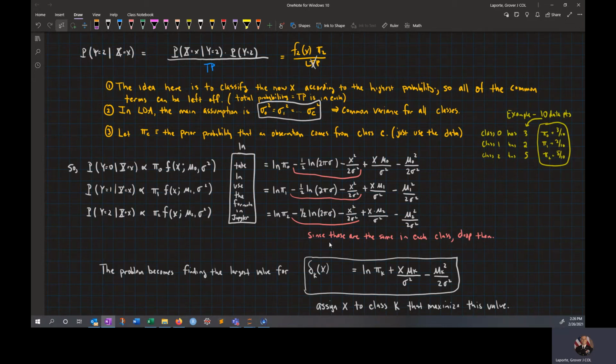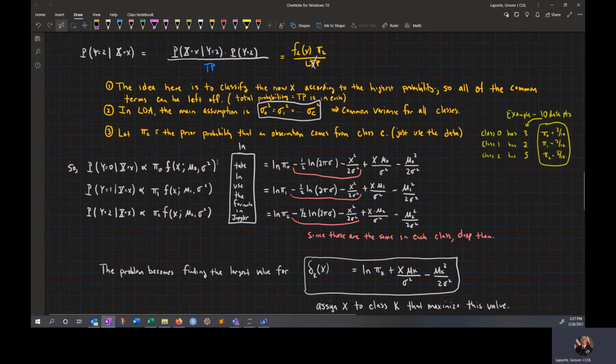If you see the red here, it says since these are the same for each one of these terms, remember what we're trying to do. I'm trying to figure out which one has the highest probability. Because they're all the same, I know that I can look in here and go, it doesn't matter. If I had 5, 10, 15, and I subtracted 2 and then added 4, it doesn't matter. You can add constants all day, as long as they're the same numbers for each one of them, it's not going to change the ordering. So therefore, since these are the same, I'm going to drop them.